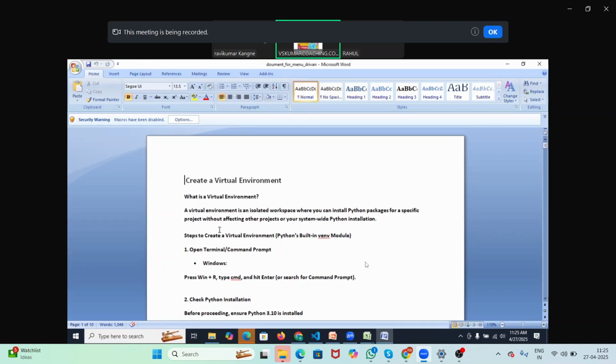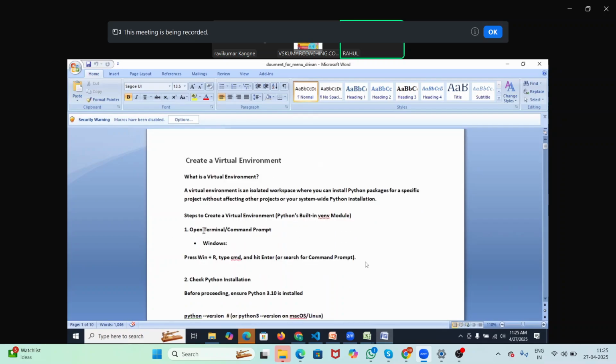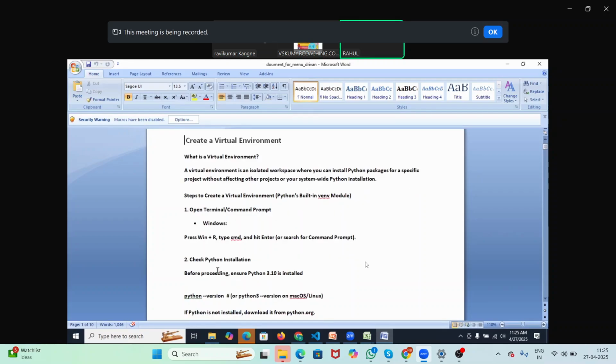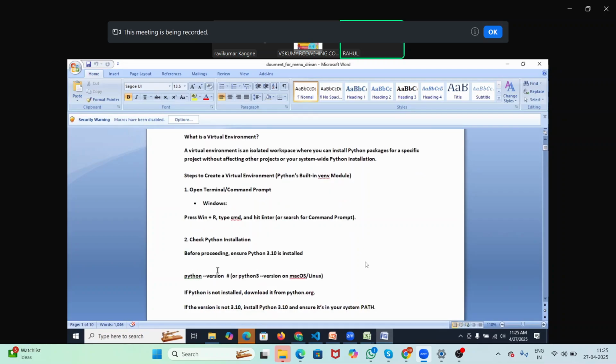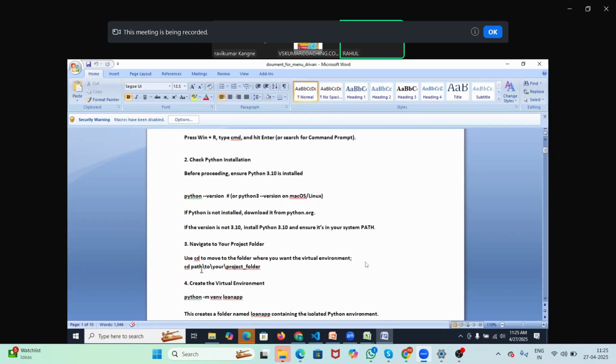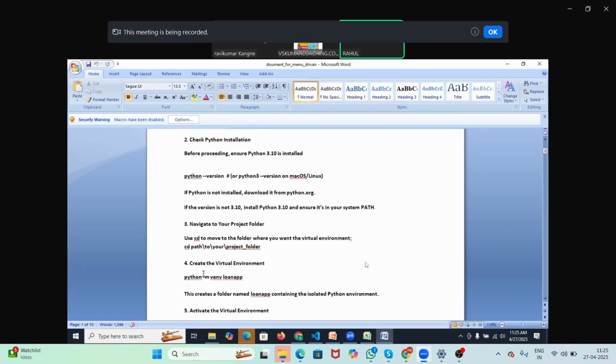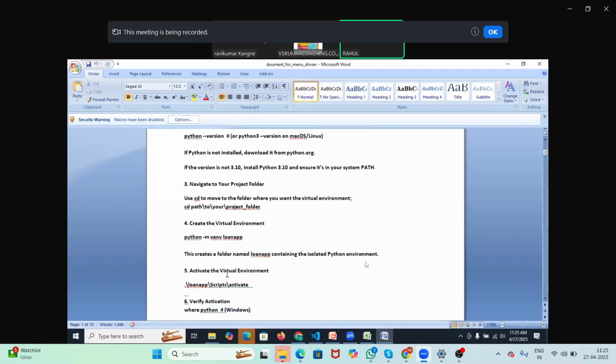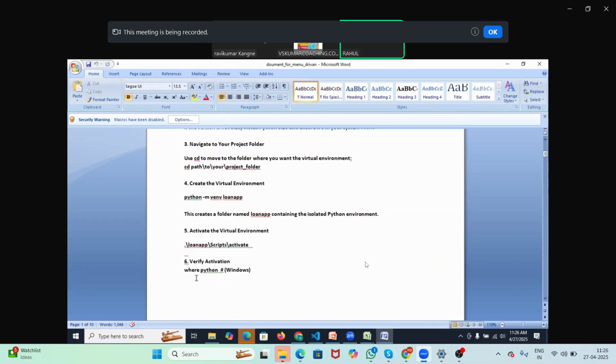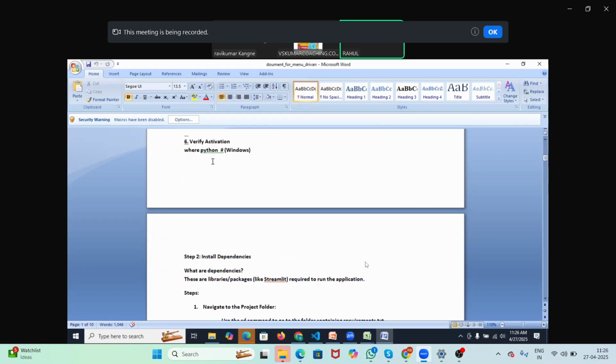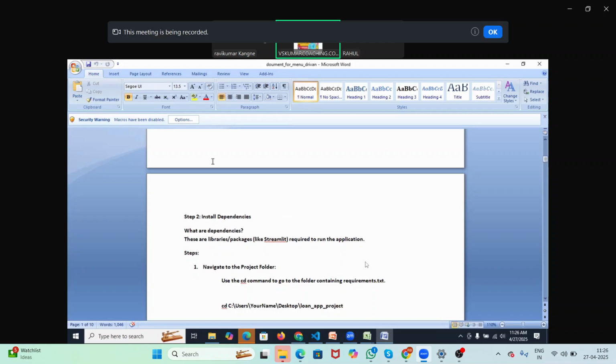I have provided what is meant by a virtual environment, from where you have to install Python, which Python you have to take, and which command you have to run to create the virtual environment, and then after creating it, how to activate the virtual environment. So this, first of all, for testing purposes you have to do. Then you have to install all the requirements.